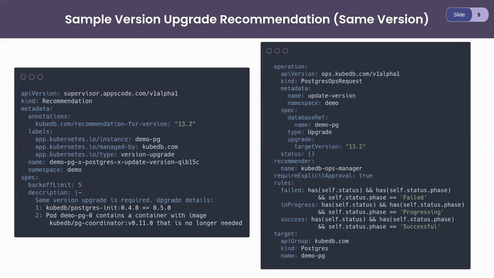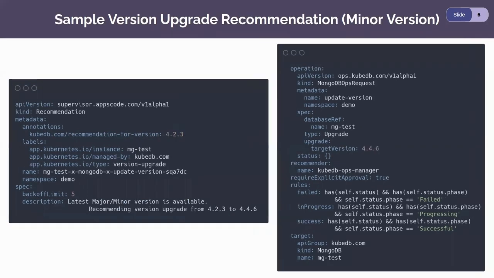There are rules to identify the status when the recommendation is going to be executed. In the target section, there is the API version, kind, and name of the database. For a minor version upgrade recommendation for a KubeDB-managed database, it is almost similar to the previous one. The description says the latest major or minor version is available, recommending a version upgrade from 4.2.3 to 4.4.6. In the metadata annotation section, it shows the database version for which the recommendation was generated. The operation section contains a MongoDB OpsRequest full YAML, and in the target, it states it is a MongoDB database named ng-test.